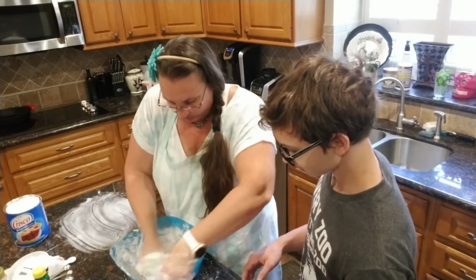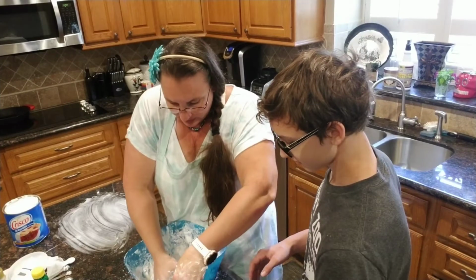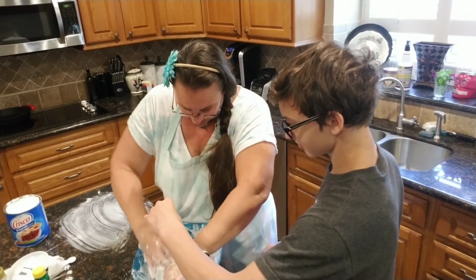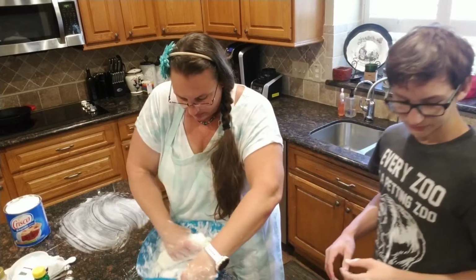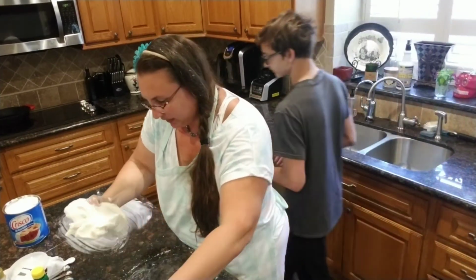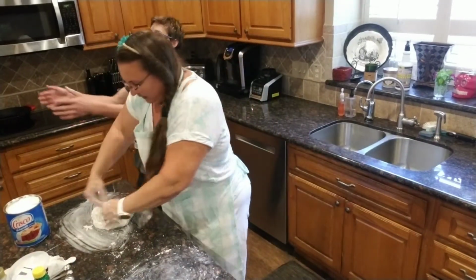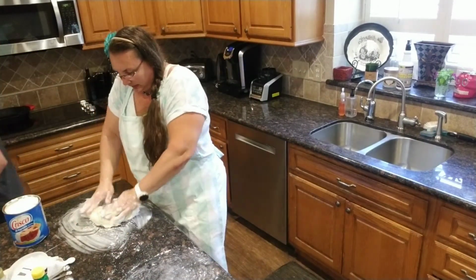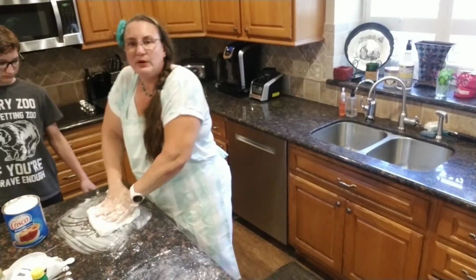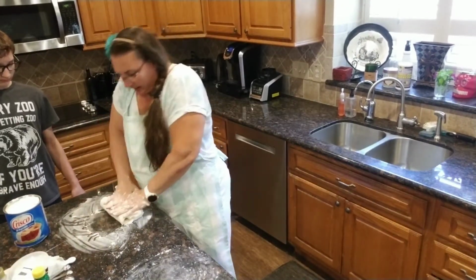Get some more of the powdered sugar mixed in here, and then I'll let you do a good knead job on the counter. Now, when you are kneading, you push down and you pull back. You push and you pull back.